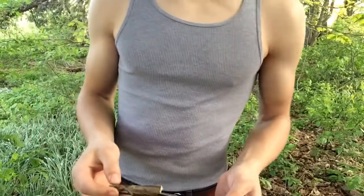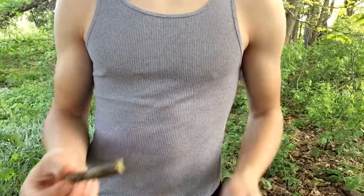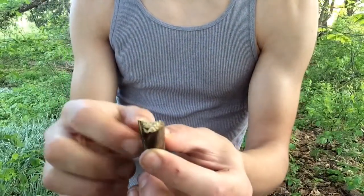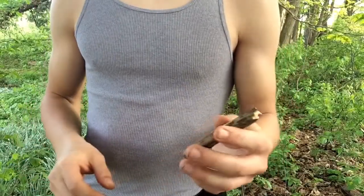And now, as a little bonus, I'll be showing you how to make a necklace out of your freshly made burdock cordage. What we're going to be making the necklace out of is elderberry, which is kind of hollow. It has a spongy material on the inside that you can pretty easily just push out with a stick.